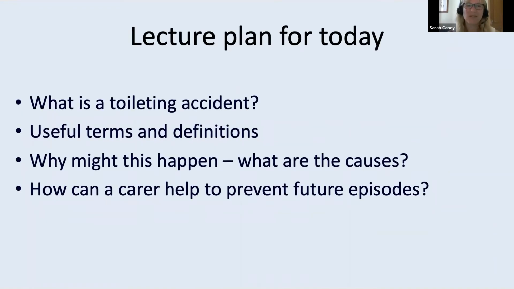So here is the plan for today. We're going to talk about some of the terminology and what the toileting accident is, what some of those other terms are. We're also going to focus on reasons behind this and really trying to put ourselves in the mind of our cat, who is not intentionally trying to make our life difficult, as you would, I'm sure, understand, but we want to understand, well, why aren't they using the litter box or the garden, which might be their standard place for passing urine or faeces? Why are they passing them in these locations that are unsuitable from our perspective? And then, of course, focus on how a vet approaches advising on these situations.